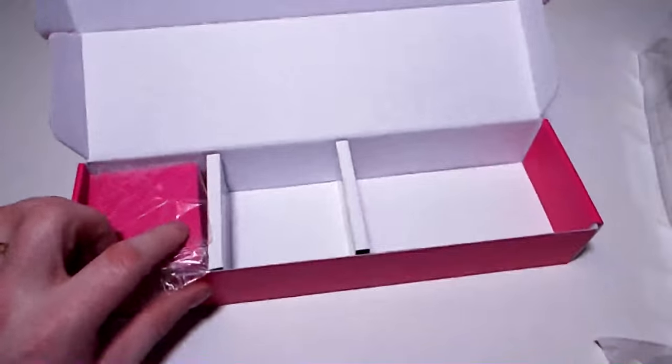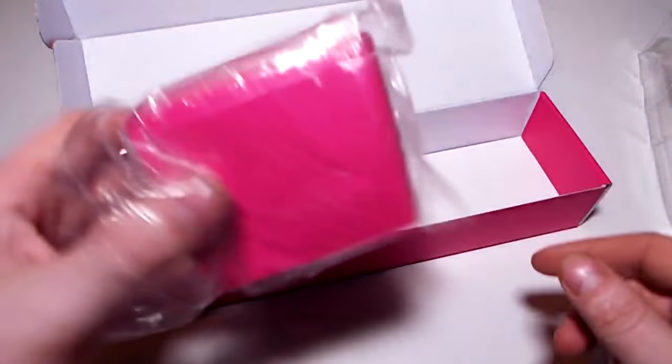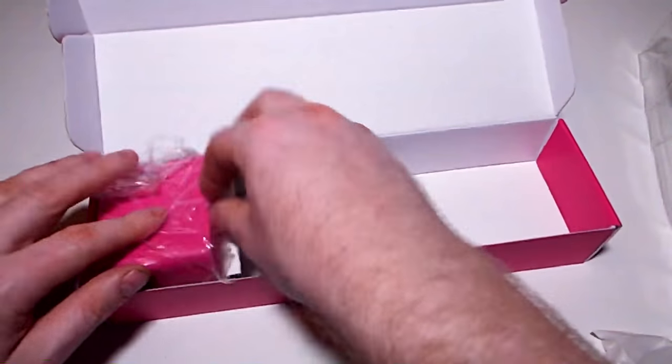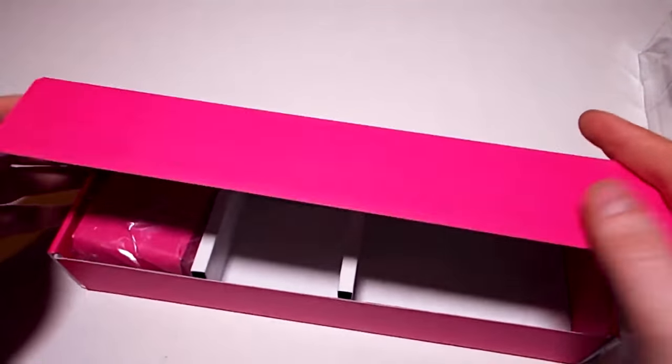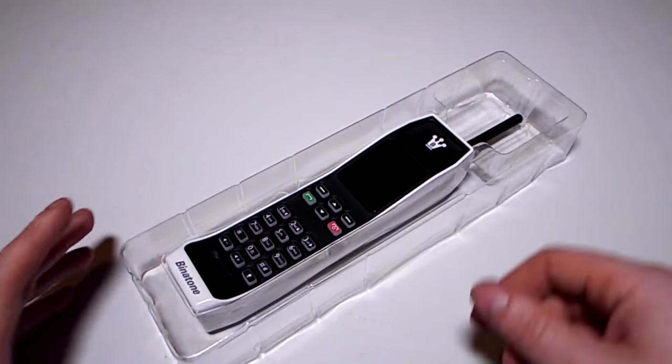Although I do think it's a Chinese operating system. We'll see why in a few moments. But there's the guide. Not much to say about that. And in here, you did get, but it's already gone, a standard Chinese charging brick. Nothing special. Probably trust it, because it's come from a reputable brand, but in the end, it's a Chinese brick phone, and it's very light. Anyhow, let's get on with the important bit.